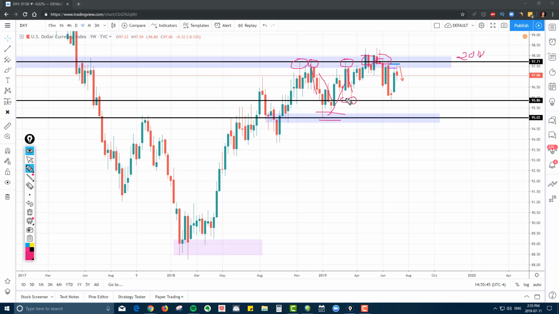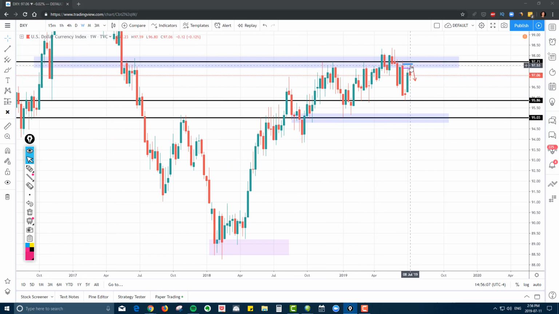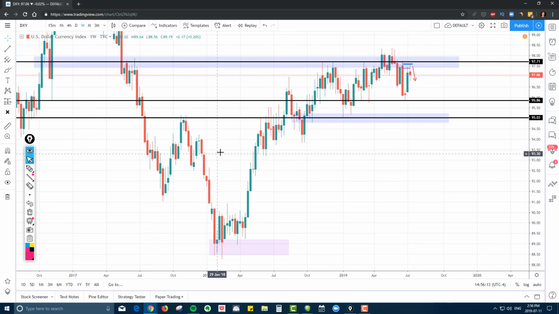Last time it came into these 95s and bounced higher. This previous week we had a support hold at these 95.86s, and last week's candle shot right back up into our overall resistance. All right, so we had this candle close on the weekly time frame, and because it was back up at resistance, we're looking for potential moves back into here above the previous week's highs to fail in order to get this showing some weakness.